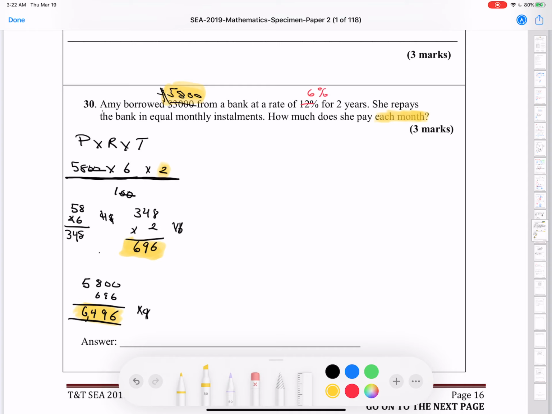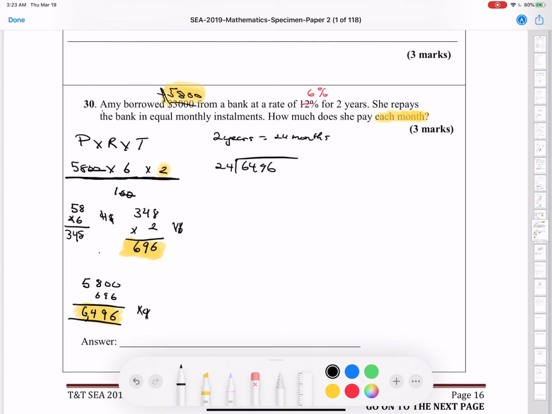So you can work that mentally. You can state it here just to show that you know. 2 years equal 24 months. So you're going to divide that amount, 6,496 by 24. 6,496 divided by 24. All right. So the lesson is not on division here, but it's just that at the end it becomes a little tricky. So I'm going to move quickly here.